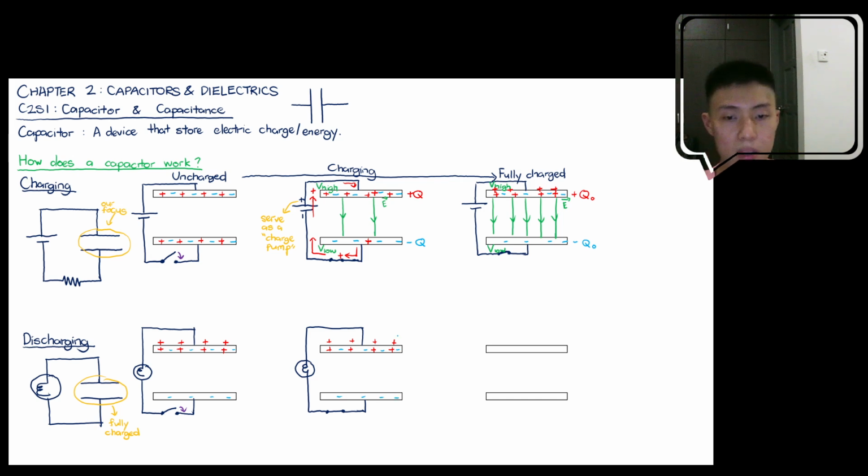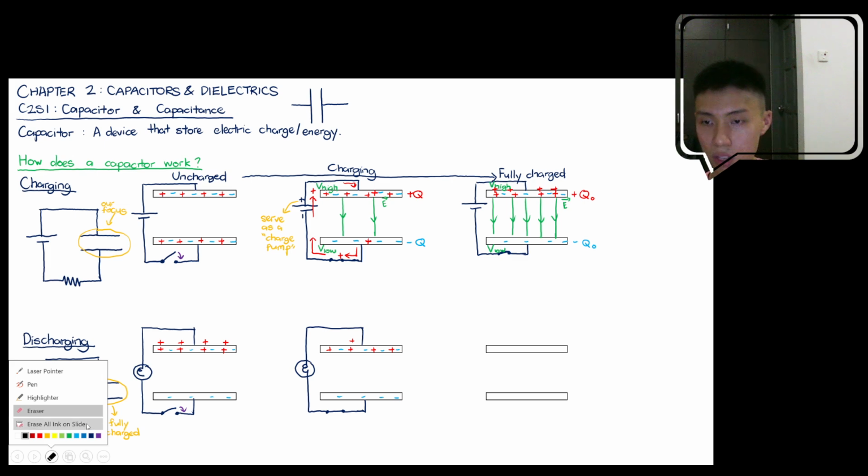But what happened is the positive charges all repel very strongly. Like charges repel, right? So they push the positive charge out of this plate. So you can see positive charge will be gushing down to the lower plate, because on the lower plate there's only negative charge, right? So it'll be attracted to it and gush down to the lower plate. So you see some positive charges leaving the upper plate, and you see them rushing down to the lower plate.